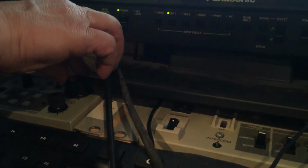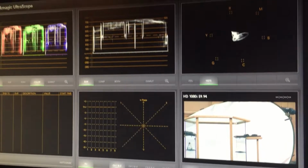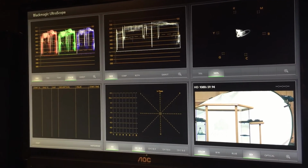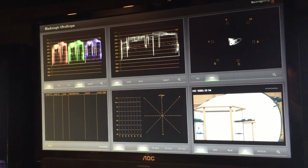But if I start pushing that up, you're blowing out all of this detail. And a lot of times you're getting that blowout effect on the pastor's face and the singer's face. So you always need to be monitoring that waveform for this camera.